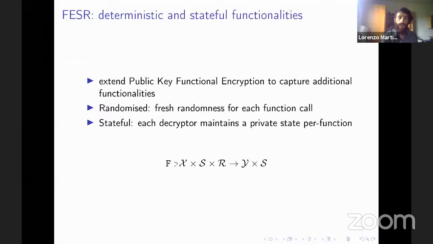encryption. So when we talk about randomized functionalities, we mean that any attempts at decrypting can use a fresh random string. This is different from previous notions of randomness in functional encryption, where we'd have randomness come from a new functional key. And then when we say stateful, we mean that each of our decryptors can hold some kind of state for each of the functions they want to compute, such that any decryption can update this private state. In practice, the class of functions that we can compute in a functional encryption scheme takes in as additional input a state string and a random string, and returns an additional state string.